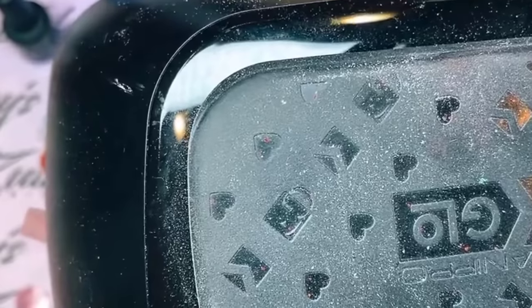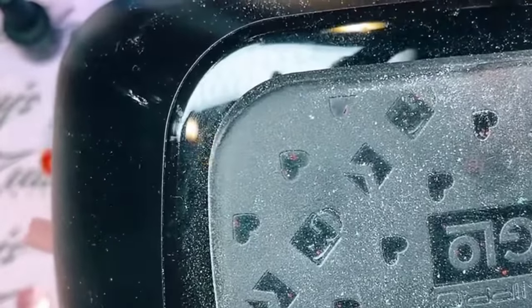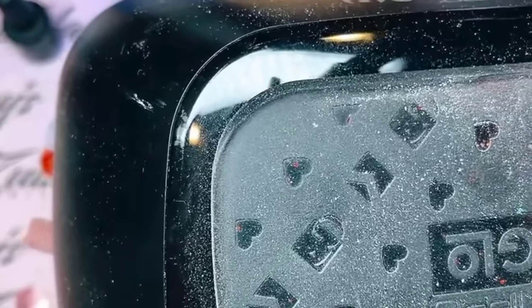How did you do the pinky? The same. Literally what I just did to this nail, I did it to the pinky. But just with clear gel.